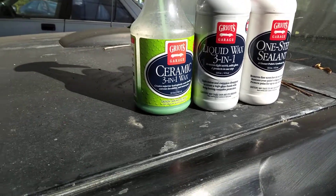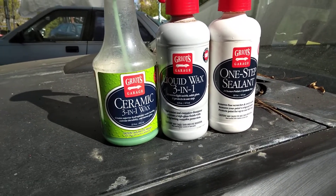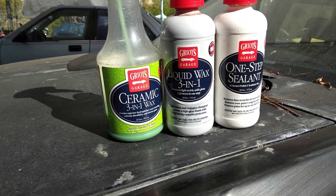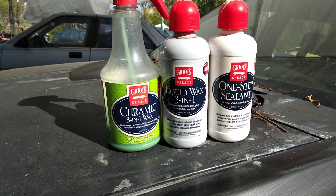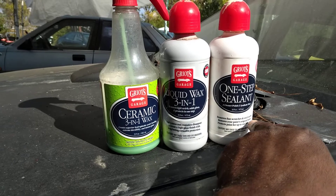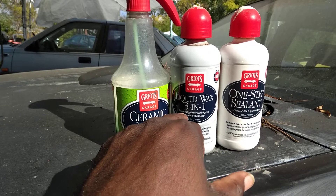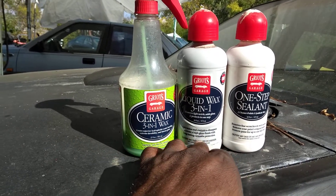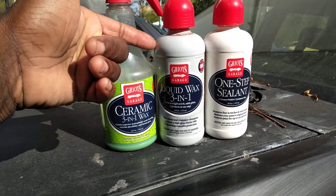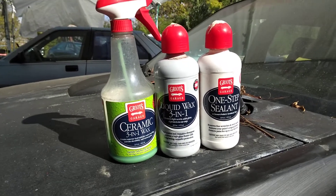This is a good combination — probably one that nobody has done before. Instead of buying all those all-in-ones, you've got the same thing right here. It's basically all-in-one, because you have a cleaner polish and synthetic wax that gives you year-long protection, plus a three-in-one that has carnauba wax in it to give you that pop. The carnauba wax won't last as long as the ceramic, so that's why I pair these together to maximize protection.